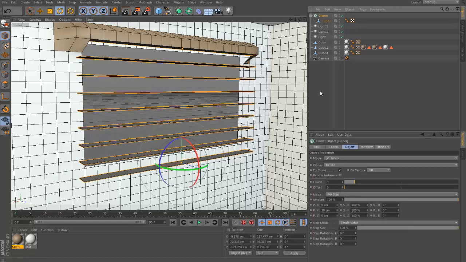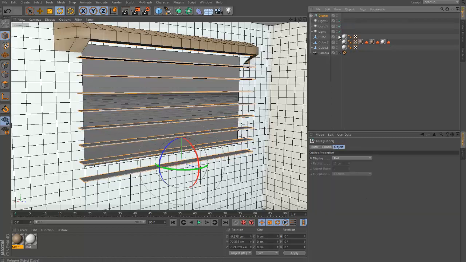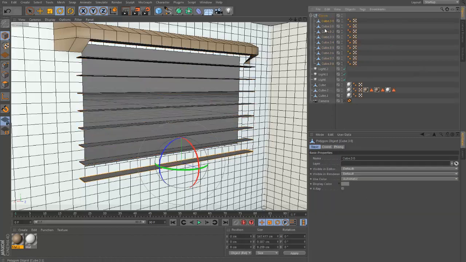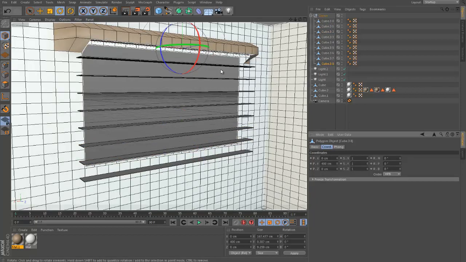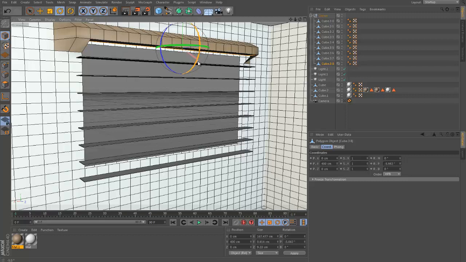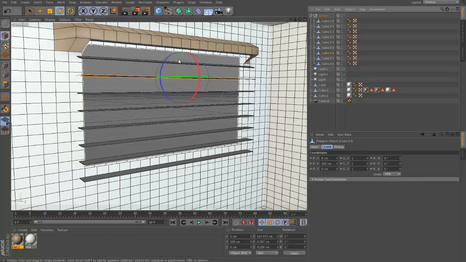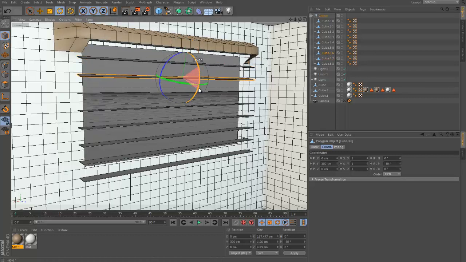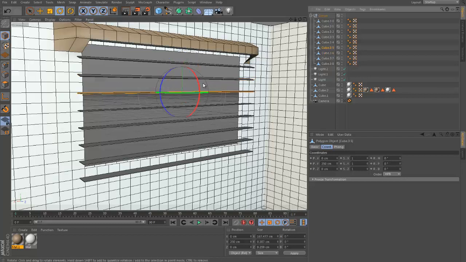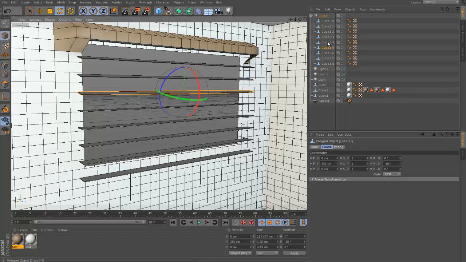Alright guys, so once we have all of our blinds in the cloner, we are going to press C on the cloner to make them all their own objects. And we are just going to go through on each of these and rotate them. Let's see what a good value would be. We'll rotate them 50 degrees. So we're just going to go through and rotate them all down 50 degrees. If you just hold shift, you can get the nice angles that snap to the increments of 10, so we can get to 50 pretty exactly fairly quickly.